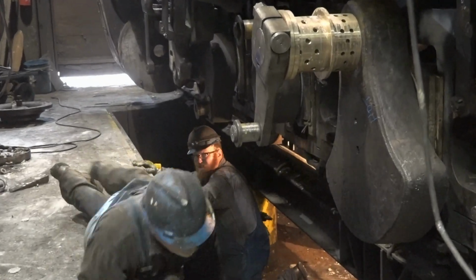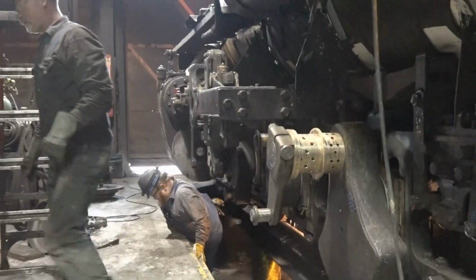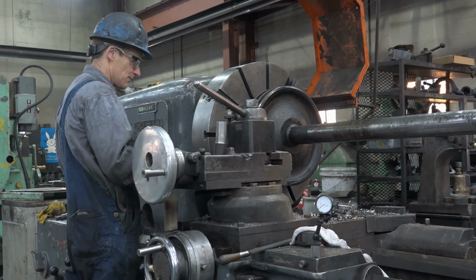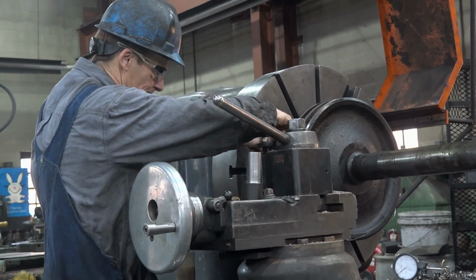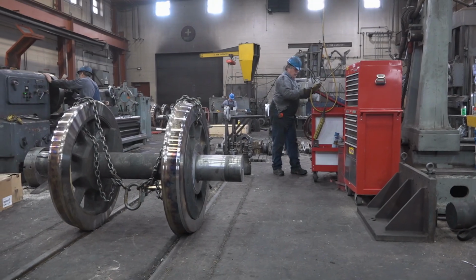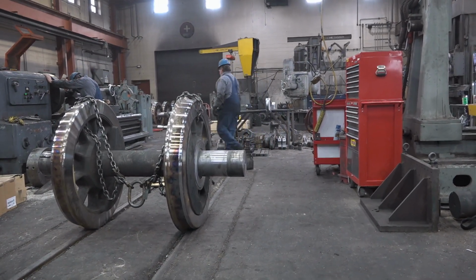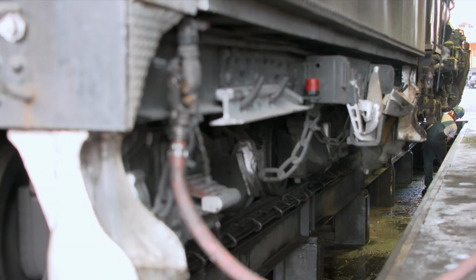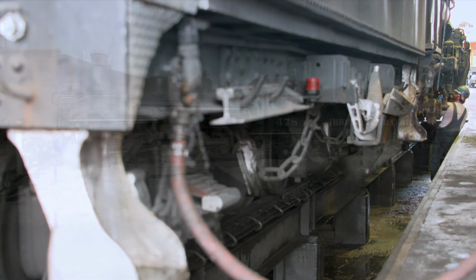But first, they had to replace their tools and equipment, all lost in the fire. Stuff they don't make anymore. We went all over the country to find them. And so they're all kind of World War II vintage machines. Somehow, working with no roof in the Colorado winter weather at 6,500 feet. And I tell people that the good Lord is a rail fan, because if we had had our normal snow, we wouldn't have made it.